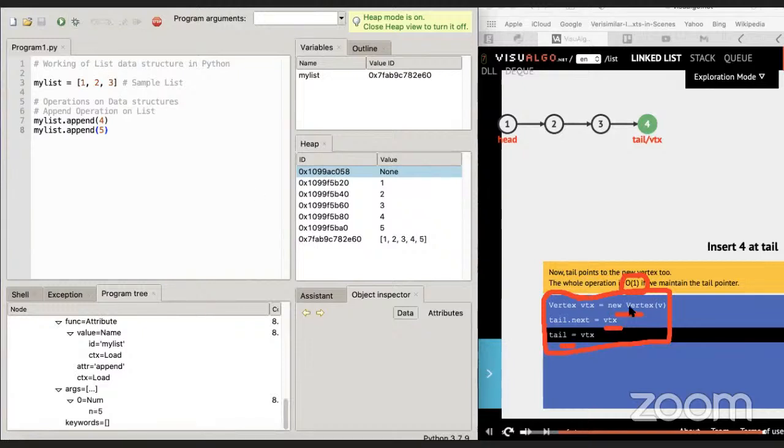सो व्हाट एग्जैक्टली इज हैपनिंग, वी आर क्रिएटिंग अ न्यू वर्टेक्स, वी आर पुटिंग दैट वर्टेक्स ऑनटू नेक्स्ट, एंड वी आर पुटिंग दैट वर्टेक्स एज अ टेल. ठीक है, तो जो नेक्स्ट पॉइंटर है उस पे भी हम स्टोर कर रहे हैं, और नेक्स्ट पे भी मतलब टेल पे भी स्टोर कर रहे हैं। तो टेल अब अगर यहाँ पे आप देखोगे तो जो हमारी लिस्ट है दैट इज द लास्ट एलिमेंट एट द लिस्ट 5 which is being appended.